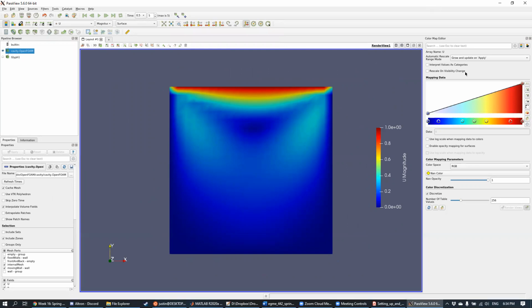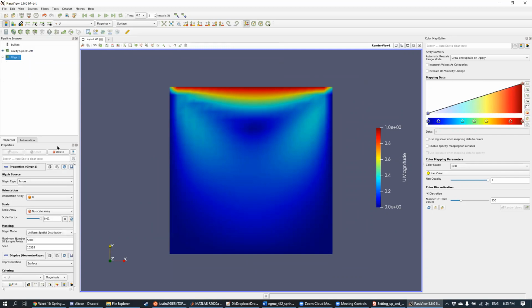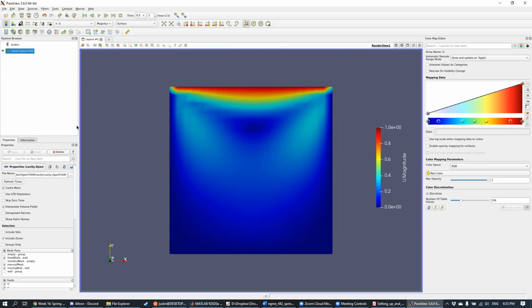But for some reason, a lot of people really hate the Jet color scheme. Someone actually wrote a 20-page scientific journal paper about why the Jet color scheme is bad. And I'm like, Jesus, man. Don't you have anything better to do than to hate on a color scheme? But I personally like Jet. I think it's really nice. But Jet does have a lot of haters out there for whatever reason. All right, so that's how you change the color scheme.